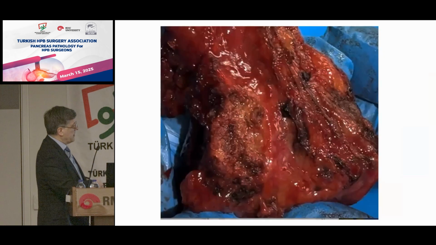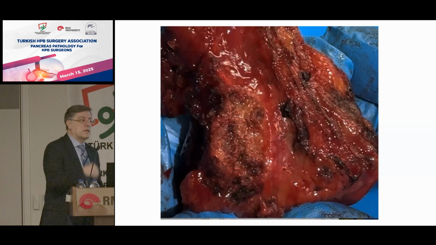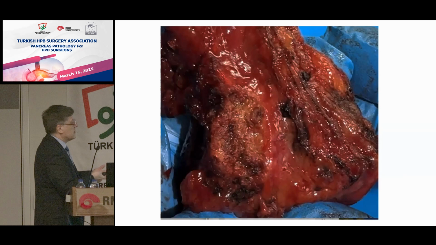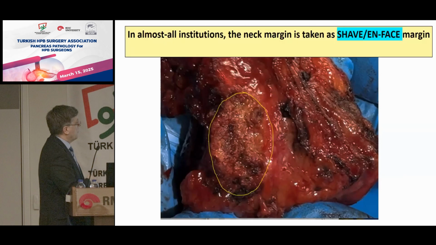For the neck margin, this is another neck margin. Again, we have our trapezoid here, uncinate margin here. Posterior surface is not visible. We have the neck margin. For the pathologists in the audience, you can find the duct orifice in the upper outer quadrant. If you look at it from this perspective, upper right quadrant. And if you cannot identify the duct orifice, you can just take a cut and squeeze the pancreas a little bit. You see the juice coming back. But you have only one chance to do the test, because if you have already manipulated the organ, your chance is gone. So that's one way to find the duct orifice if you want to do that.